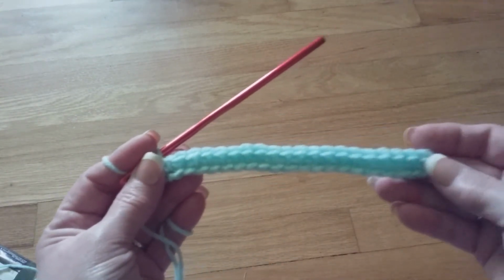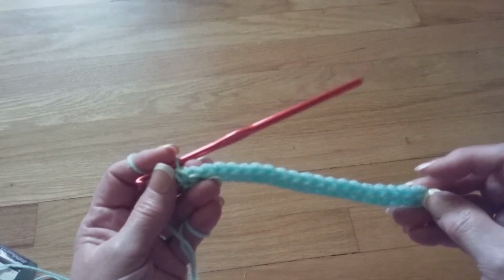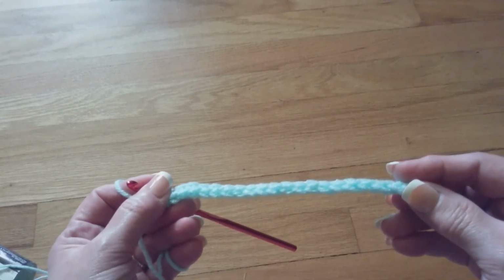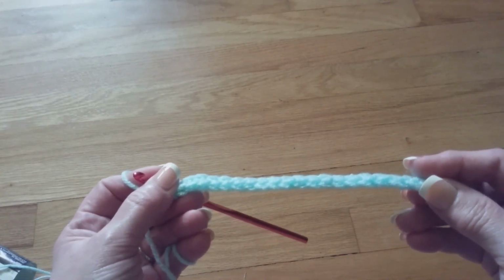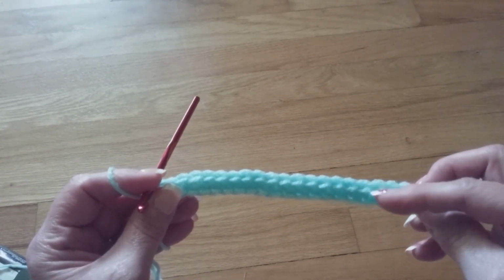There. Should be done. Now see, this is the top side because this is where the crochet hook is coming out. And this is the bottom side. It looks just like the top. This is how I like to do most of my stuff, if it doesn't require to go through the front loop or front part of the chain to add something else onto it. But most generally it's the back side I like to do because then it looks good on both sides.